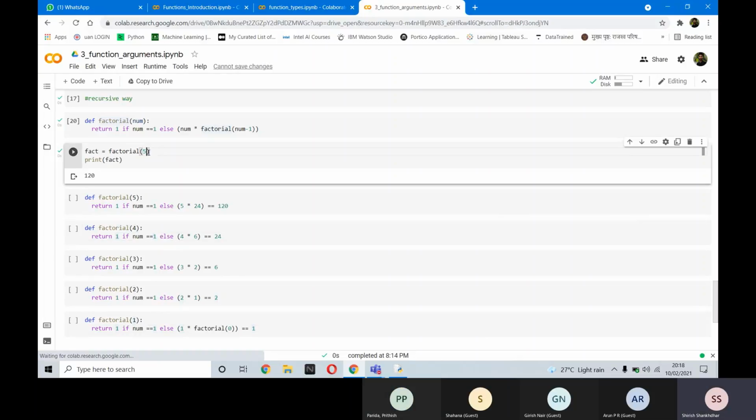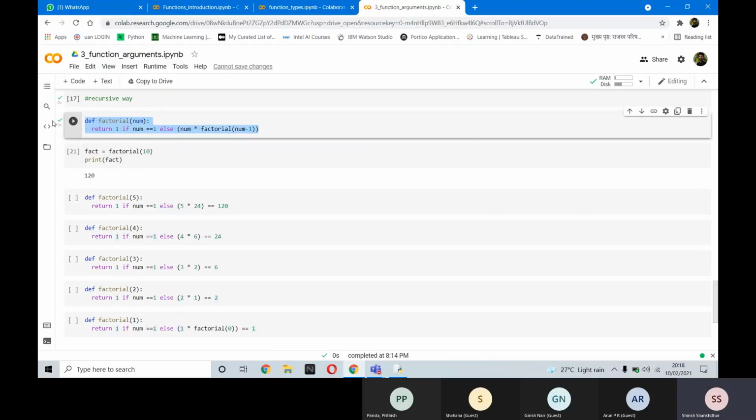Depending on the actual value, let's say if I do 10 here, factorial 10 will run, factorial 9 will run, 8, 7, 6, 5, 4, 3, 2, 1. All these functions will run in just this function. You don't have to use any loop when you are using the recursion technique. Any issues in this?